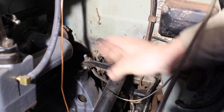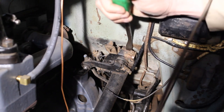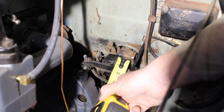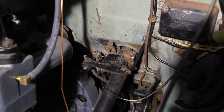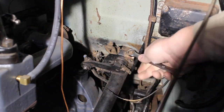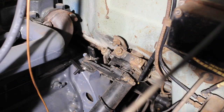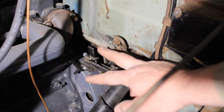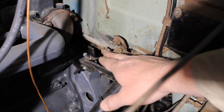That is looking really good. I will tighten those back down. Now that we've done that, we need to turn our attention to our selector rod. I actually went back and re-measured my lever to steering wheel gap — the 1 and 27/32nds — and we're actually right on the money after doing this. But I'm going to try to finish that with you so that you know what to do.